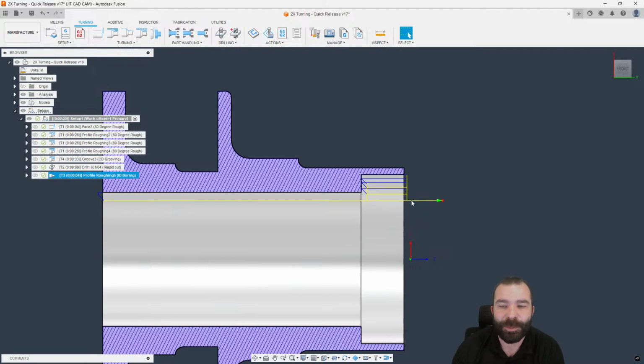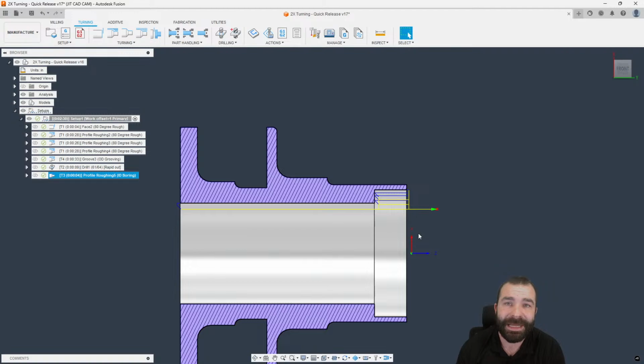Again, we wrap it into our part. We've done our first couple of paths. Now we're done with our part. We come back out, and we've never had to worry about the backside of our tool hitting. And we're starting everything from the diameter of the drill we used prior to.